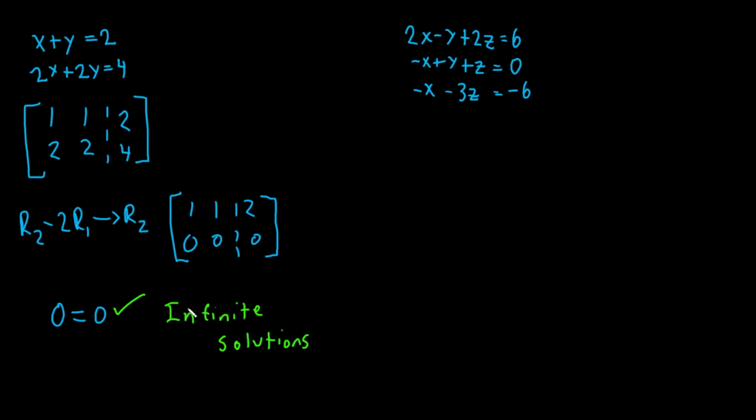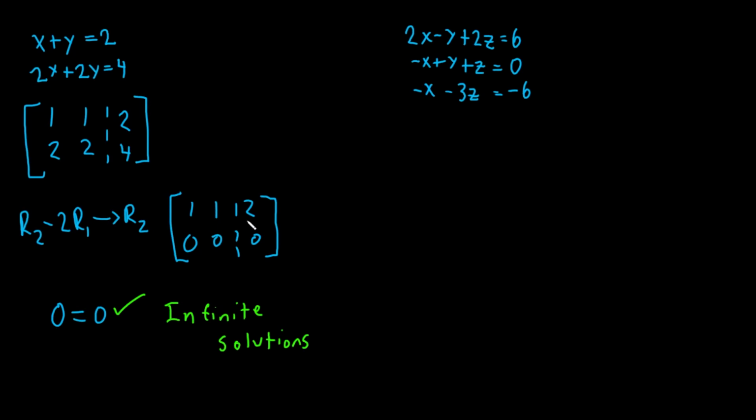Okay, now, in an Algebra 2 class, it might have been enough to leave your answer like this and say that this system has infinite solutions. But in linear algebra, we have to take it a step further and describe the set of infinite solutions that this system of equations yields us. To do that, we need to create something called a free variable. We have to set one of our main variables equal to this free variable.